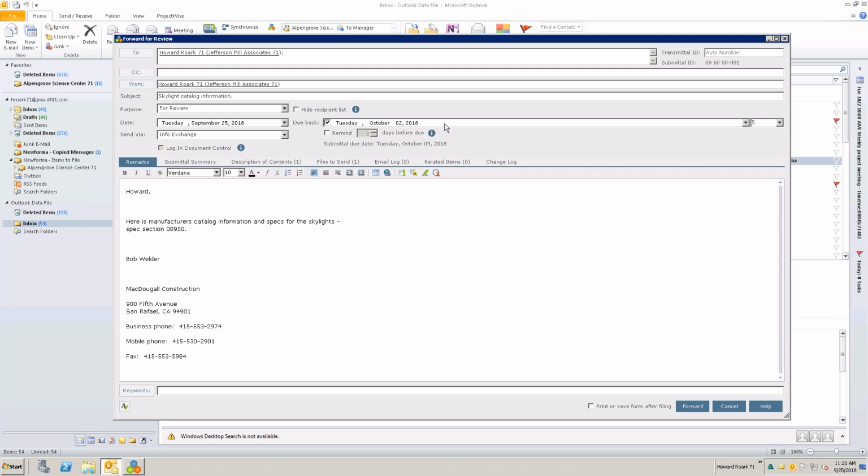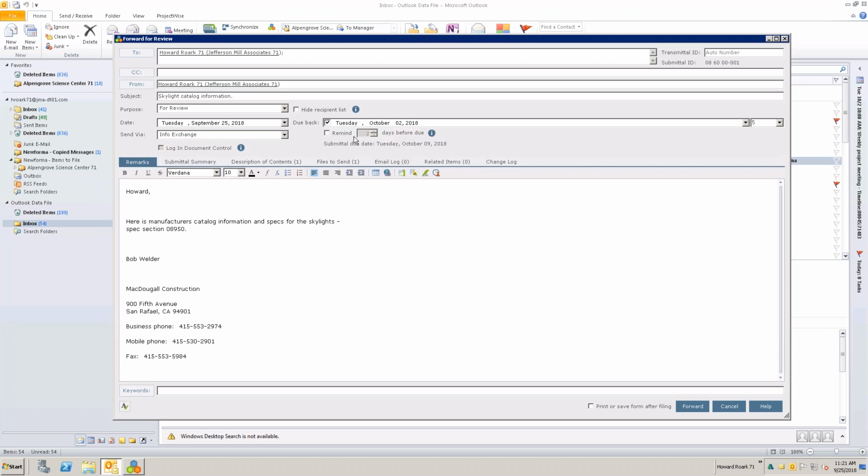Because if I get back a response and I'm like, oh, I need somebody else to look at this to clarify XYZ, then I could forward to that other person and I would still have a little bit of a buffer of time. If you have a shorter turnaround time frame, that's fine. You can have different defaults put in there for your due dates. And even here for the review response, I can change the due date for that.